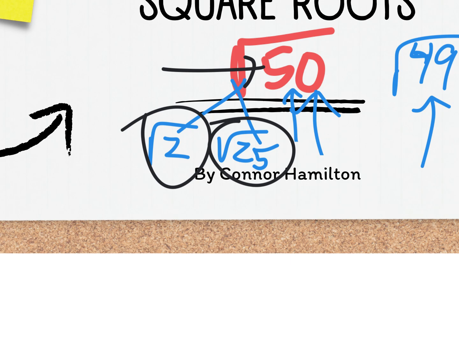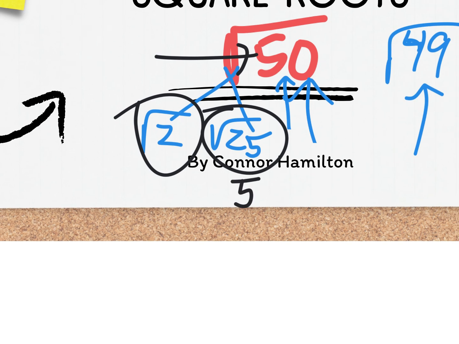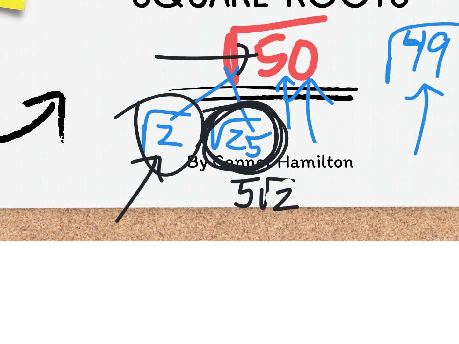And why did I pick square root of 25? Because it works nice. 5, and then you put the root 2 after it. 5 root 2. Did you just get what happened there? The square root of 25 was 5. Square root of 2, we leave as square root of 2. So the answer reduced is 5 root 2.